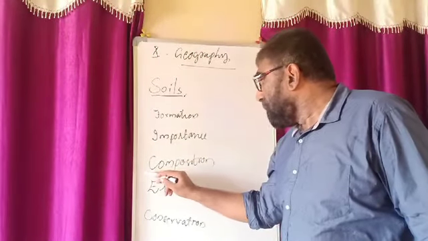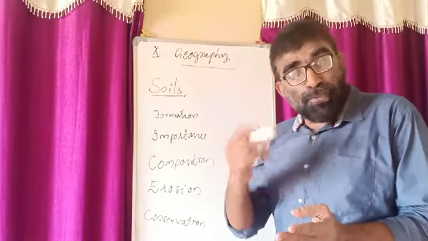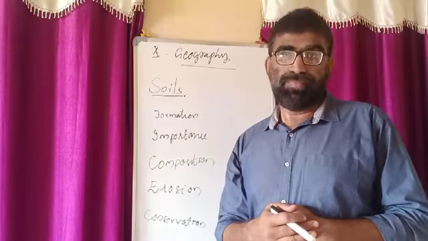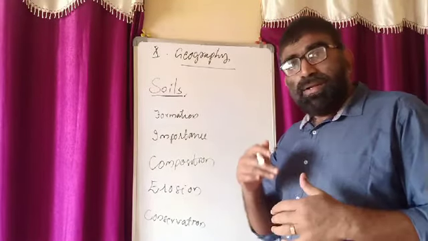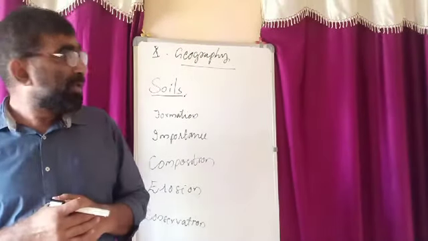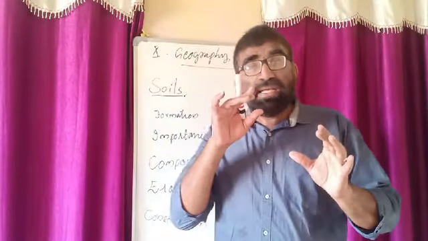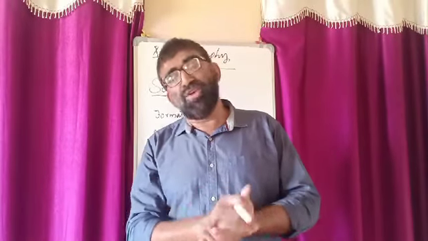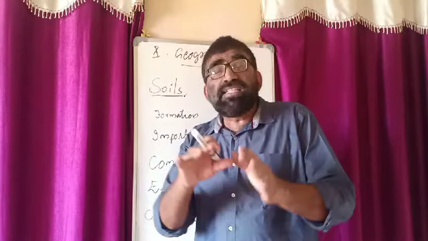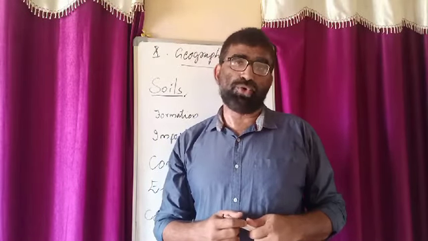Now we see the main constituents of soil. I have already told you soil consists of organic matter, humus, and inorganic matter, then moisture and air. So the main inorganic constituents of the soil: silica. Silica is present in crystalline grains. And this is the main constituent of the sand, which was formed by the disintegration of the rocks.